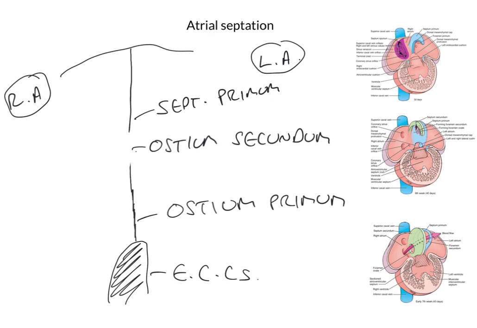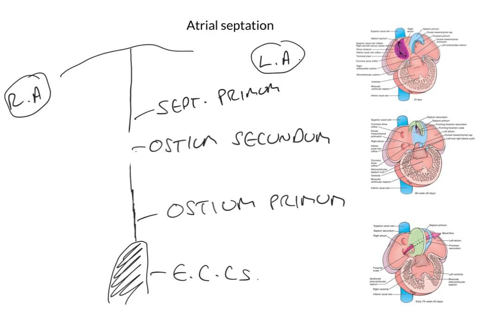However, there's an issue with this system, and that issue is that blood is able to pass bidirectionally between the atria. And the problem there might be that too much blood is getting to the lungs and hence being wasted because the lungs are not required in the fetus. So what we need to do is to form some kind of one-way valve. And the way we do that is through the growth of septum secundum. So we've already had septum primum, the first septum, but on the right atrial side, we now develop a second septum called septum secundum.